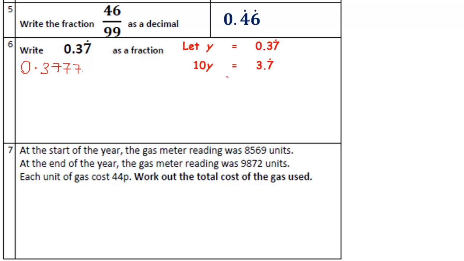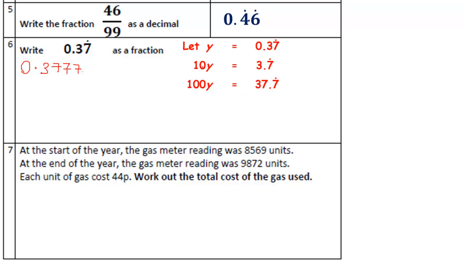What am I going to do with that? I'm going to times that by 10 again. So I actually pull another 7 out there. So it's 37.7 recurring. Now do think about that. Remember, 7 recurring means 7, 7, 7, 7, 7, and so on. It's carried on forward. Now this is my chance to get rid of the 0.7 recurring.